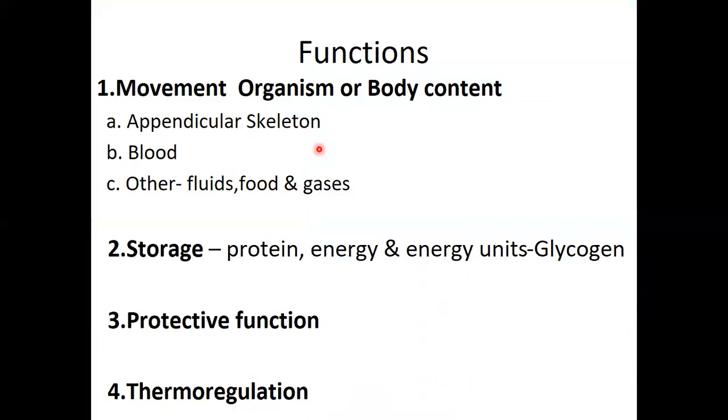So functions of muscles, first of all. What are muscles doing in the body? Number one, muscles provide movement to the whole organism. For the body to move from one point to the other is muscle. Again, contents in the body move from one region to the next. For example, blood, the heart is beating there. For example, urine from the kidneys into the bladder, from the bladder to the urethra, all those are muscles.